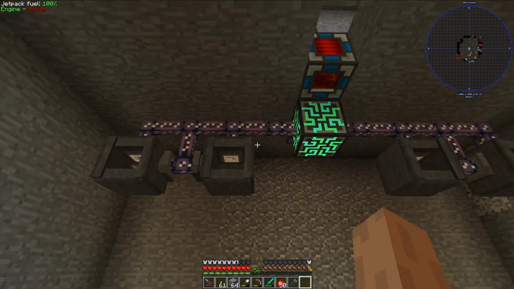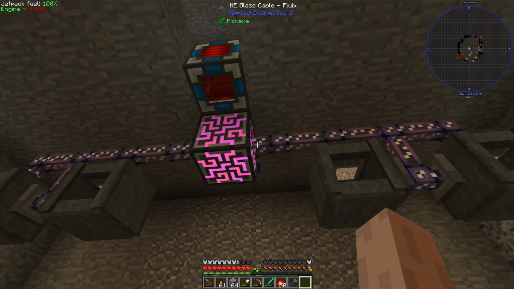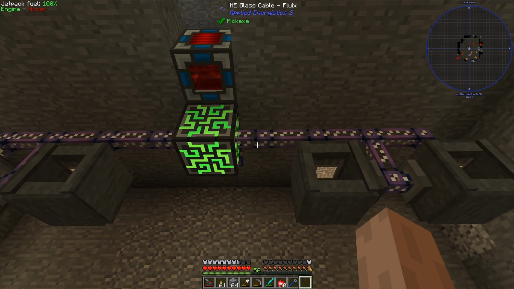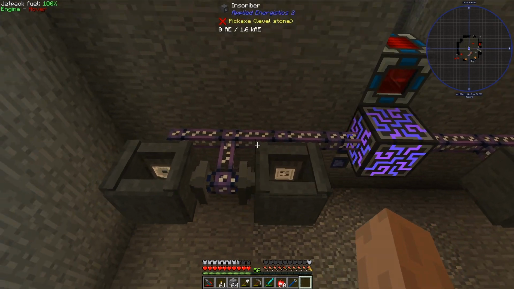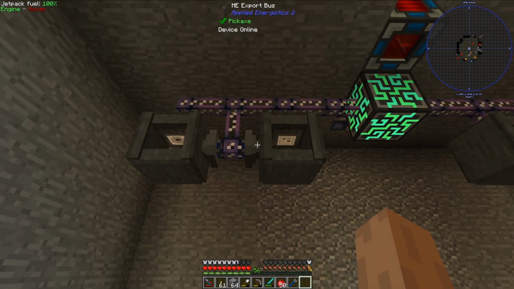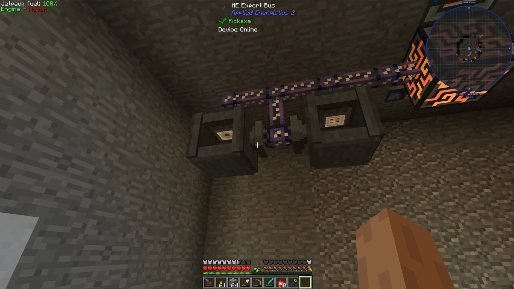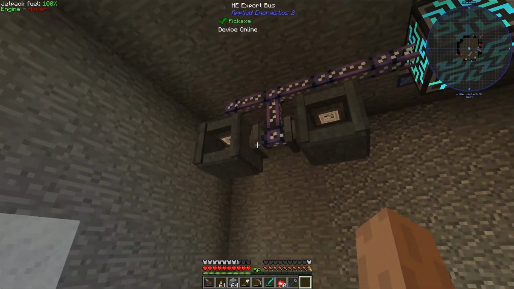And that's because I have a limited amount of channels that I can use off of each of these lines of glass, the ME glass cable coming off of the controller. I only have 8 channels, so each connection that can input or output items actually requires a connection here. And as you can see, it's actually already making some of these printed silicon circuits because this export bus is active. But for example, on this line, I only have the 2 export buses hooked up.